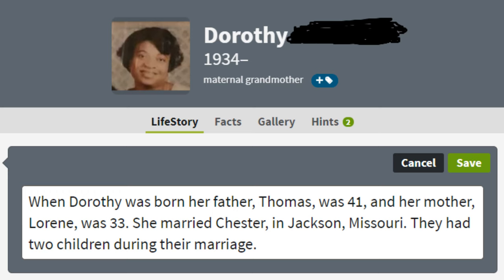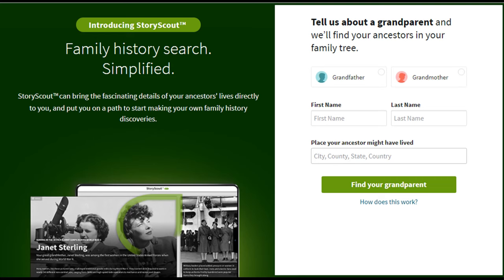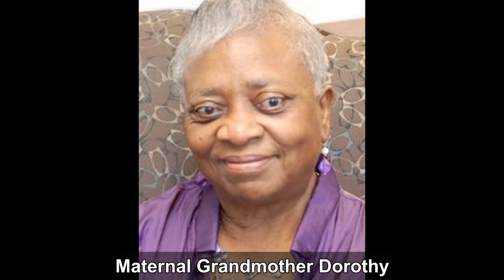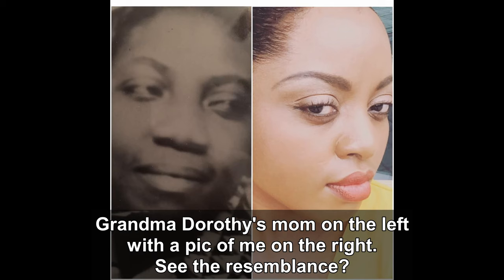This information is gathered from records such as birth certificates, marriage licenses, death records, etc. I can also manually edit the details if I choose and I can ignore suggestions that Ancestry gives me about people in my tree. I am familiar with Grandma Dorothy's story since she has been in my life since I was a baby. Grandma was the youngest of several children — she was part of a blended family and her siblings were much older than her. She had one brother who had the same mom and dad, and several half-siblings from her mom's and dad's sides. Grandma Dorothy's mother died when she was very young, about six, so she was raised by her father and her older siblings.